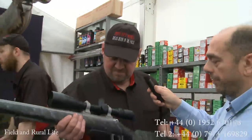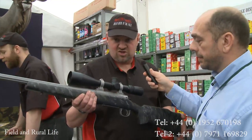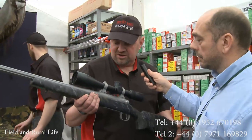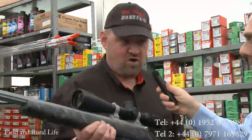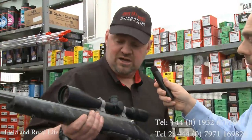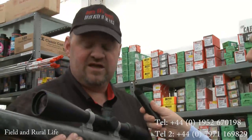Tickets for this rifle are £5 a ticket, £20 for a book of five. As I say, any and all proceeds go to Help for Heroes. I'm very thankful for all the guys that have been involved with the project, and also my team and the staff for all the hard work they put in, and to have the opportunity to put something back. Our troops do an awful lot for us. We enjoy the liberties that we do because good men stand ready to do rough deeds on our behalf.